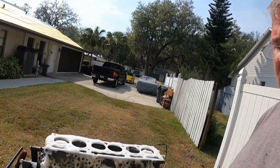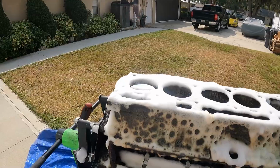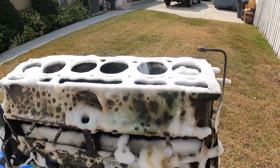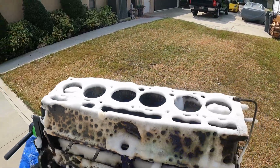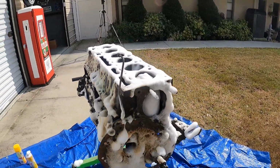So guys, let's go take a look. It's been sitting here for a few minutes. Let's just see how good this oven cleaner is starting to react to the grease on the block. As you can see, it's starting to cut it pretty well, and we're just going to let it sit here for a little while.